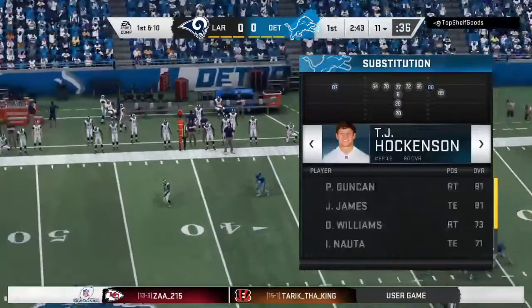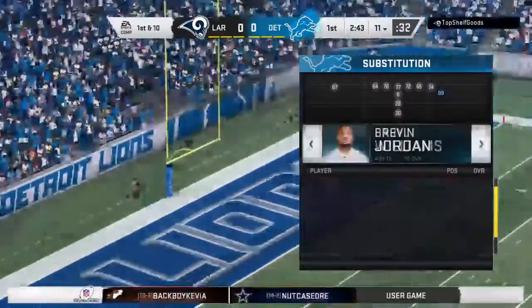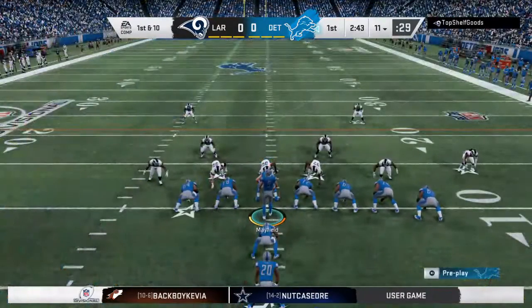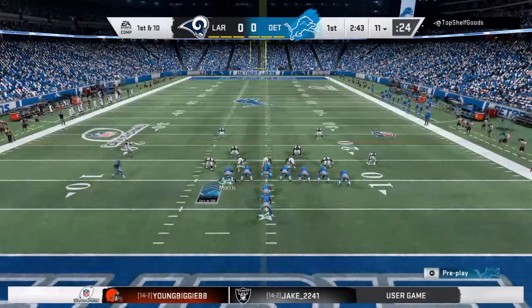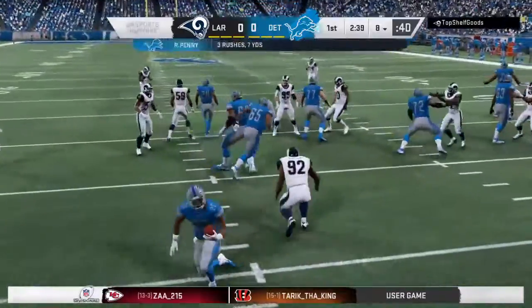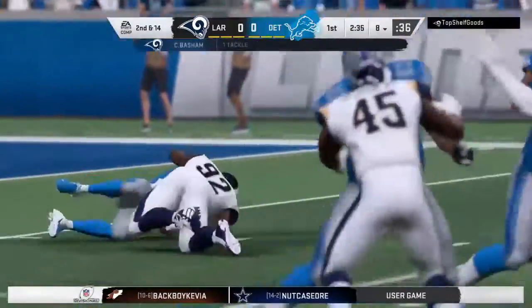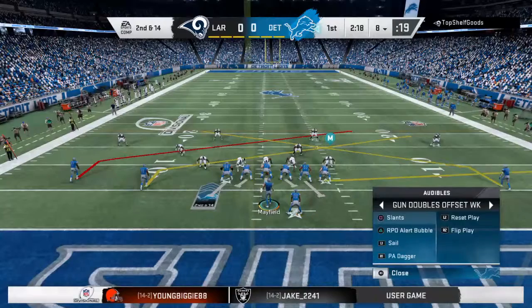And the Lions are going to take over with a long field ahead and a 1st and 10. The Lions offense ready to kick off their next drive and hoping to do better than they did their last possession when they punted the football. Appeal to the vanity of your offensive line. Tell them that they control your fate. Leverage guys. Win the line of scrimmage. If you do that, you start to win 1st down. You win 2nd down. And guess what? You start accumulating 1st downs. And that's what they need in order to not punt the ball again.